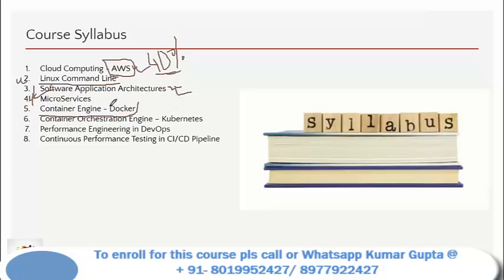After that, we'll discuss the container orchestration engine, Kubernetes. When you have a lot of containers, how do you orchestrate them, how do you auto scale them, how do you auto deploy them? Because if a company has developed its architecture in microservices and has a good workload to run, they are going to use Kubernetes today or tomorrow. They're going to use it.